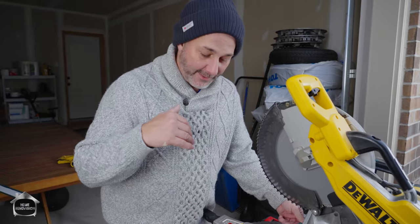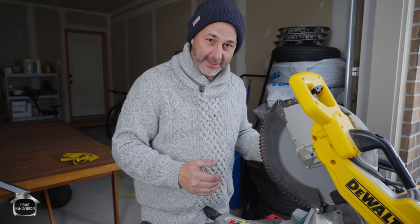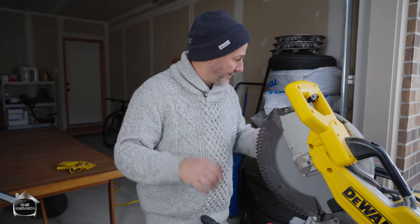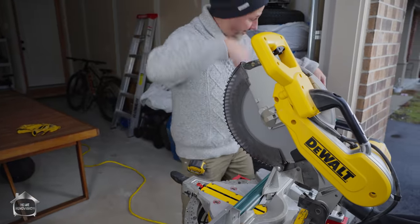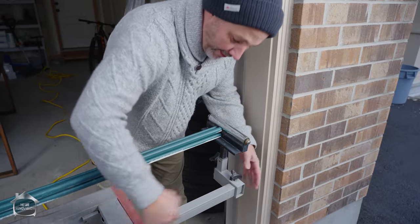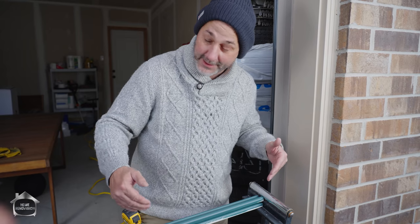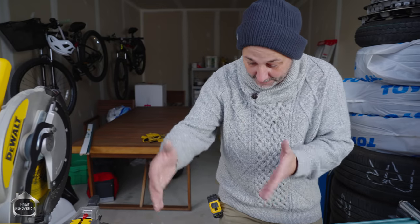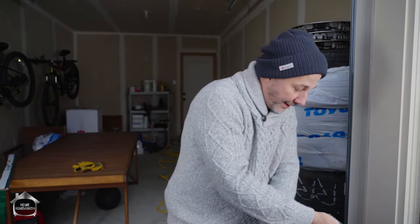Now we're going to show a simple technique for cutting all the trim exactly the same. Whenever you're doing miter cuts, you don't want to do one piece at a time — you want a system. Buy one of these saw stands. It's adjustable so you can raise the height, adjust the depth of the slide, and adjust how far the arm pulls out — so you can cut up to about five feet on the stand to the saw. Having a positive stop means that if you do all the cuts up against this rail, everything you cut is exactly the same size, guaranteed. It takes all the work out of it.